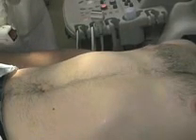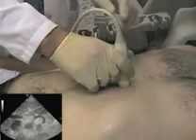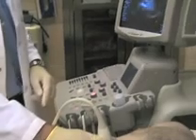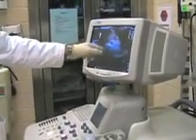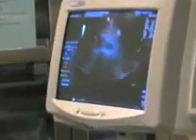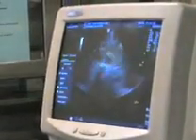Begin with the probe oriented in the short axis configuration. There I'm just motioning to the marker dot of the probe, which should be located over towards the patient's right side. Now here we may have to push down a little bit harder to displace bowel gas and get a good view of that aorta as it emerges from the thoracic cavity. On the screen we can see the spine posteriorly, and there's the aorta seen anterior to the spine.